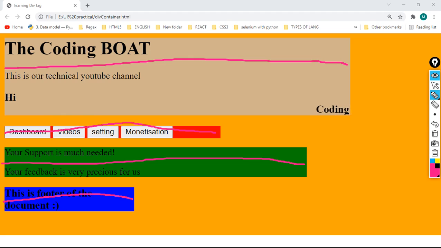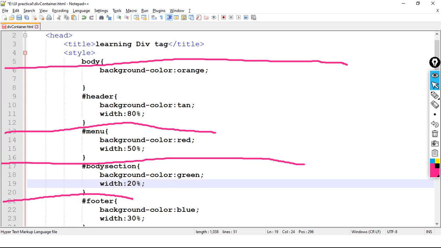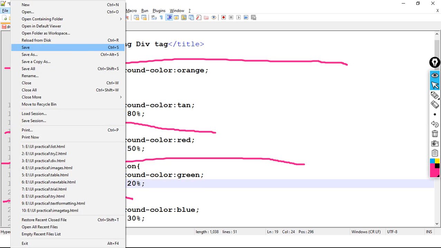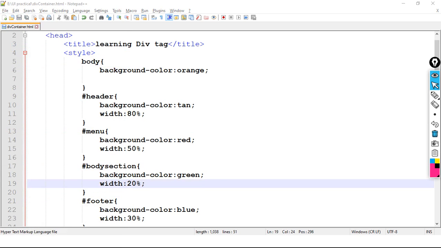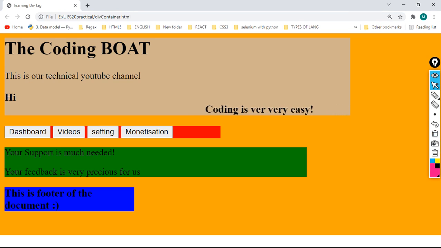Understood? Let's take body section only 20%. Let's see what will happen. In body section, I am using 20%. Save the code and observe. Where you need to observe?